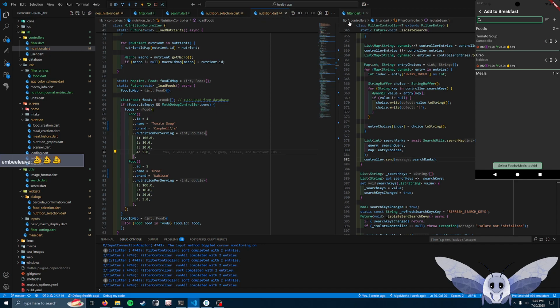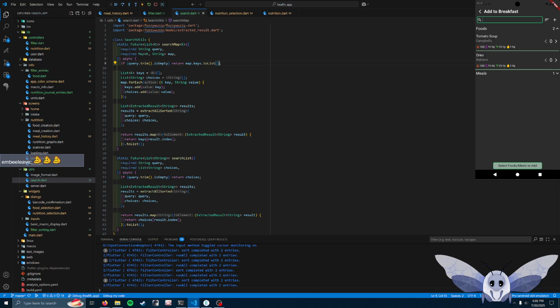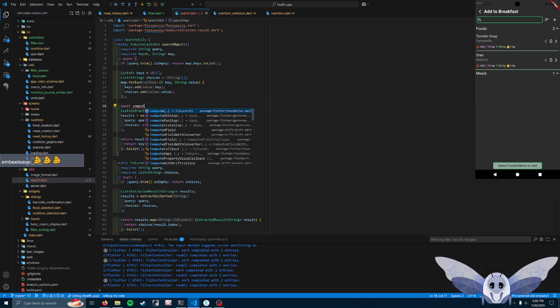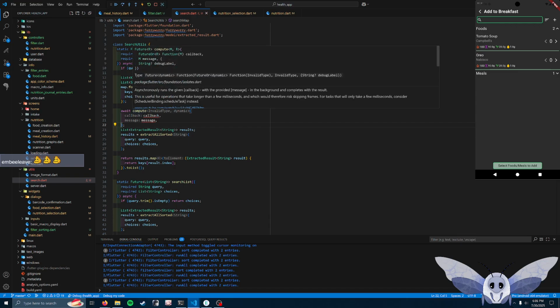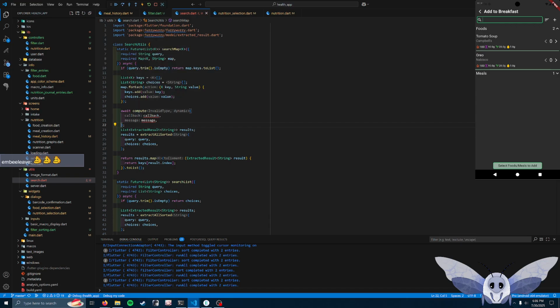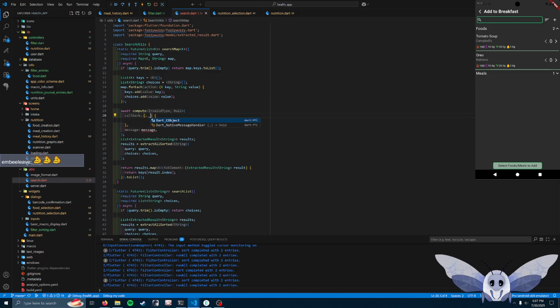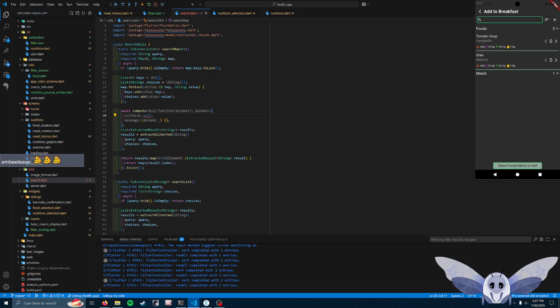So we now have to put these in an isolate. So let's do compute, where we take a big nothing and we send in a nothing.